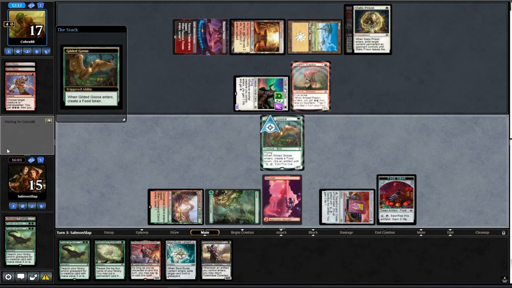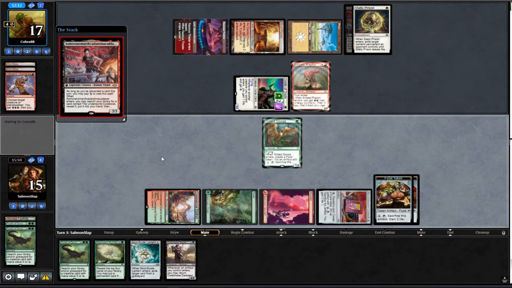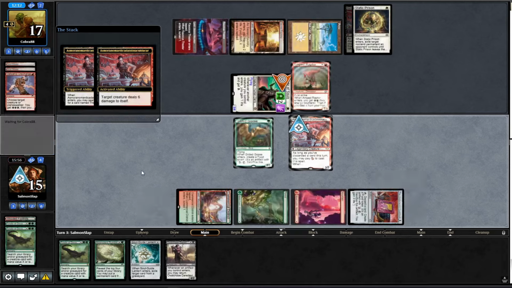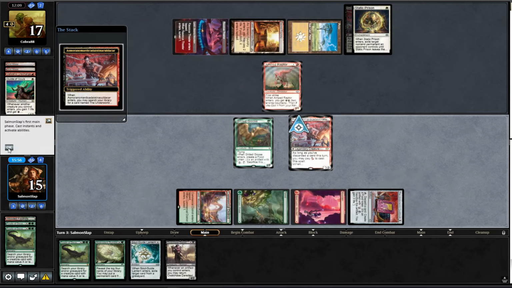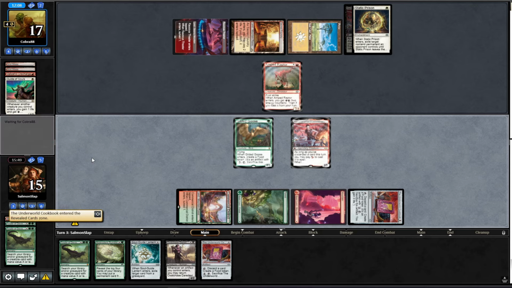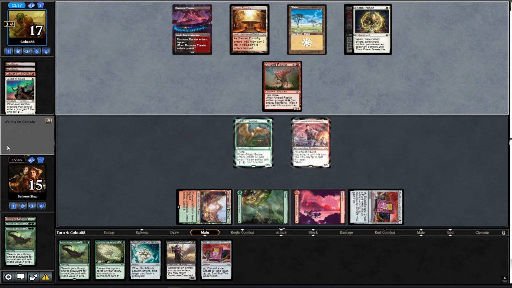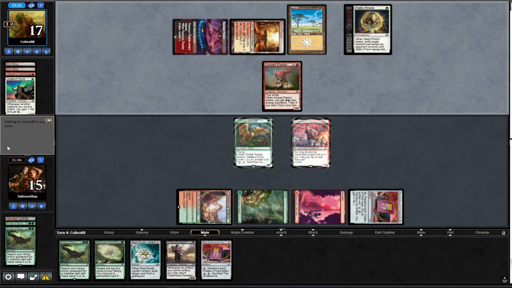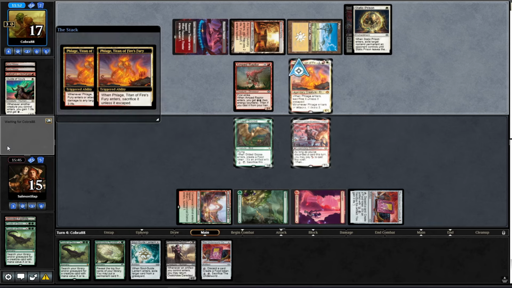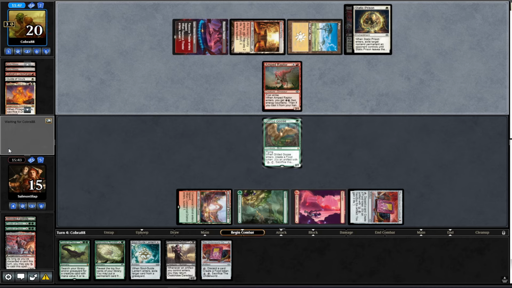So I decided to go for a Goose here instead of the Asmo first, just to play around any instant speed 0 mana removal. I'm not sure if they play any, I don't think they do, but it's nice to have insurance against Solitude or Force of Denial or something like that. Not Flare of Denial, Flare of Malice is it called? Force of Denial.